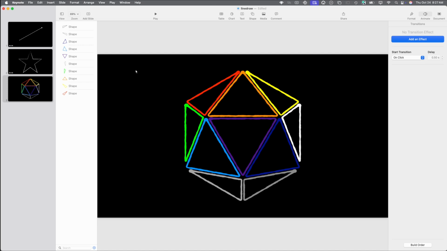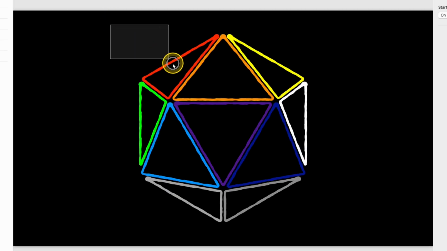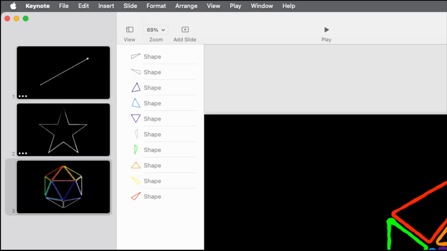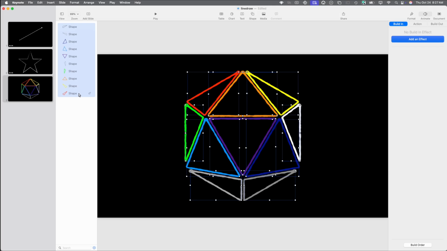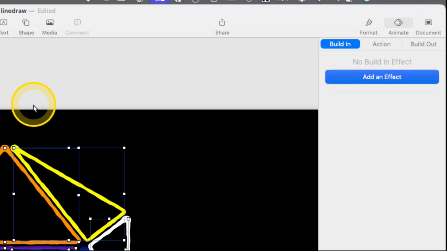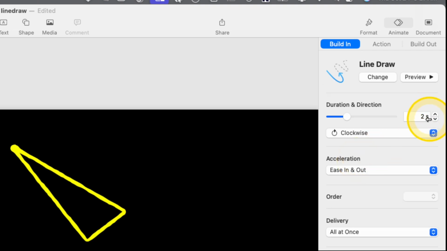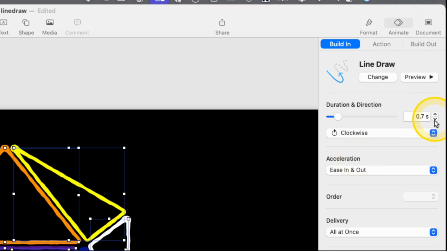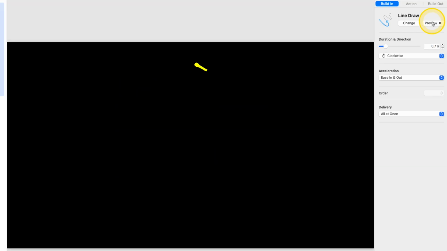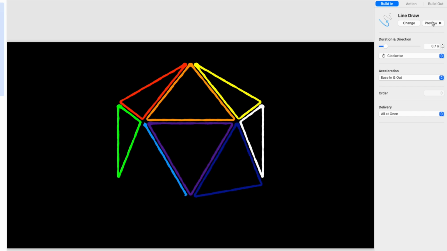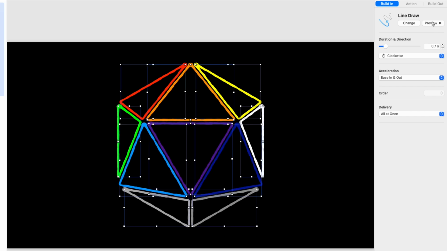Now, with all the lines colored, each of them a different color, we're simply going to click on the screen and drag to select all of these. Another option would be over here in our object list, we could click on the top one, hold the shift key down, click on the bottom, it will also select all of them. With them all selected, instead of doing this one at a time, come back over here to your inspector, animate, add an effect for build in to line draw. We want this to be a little bit faster, so we're going to shrink this instead of 2 seconds down to 0.7 seconds. We'll come back out, hit preview, and we'll watch it draw all those different elements of that one shape in different color because we broke it apart and animated it.